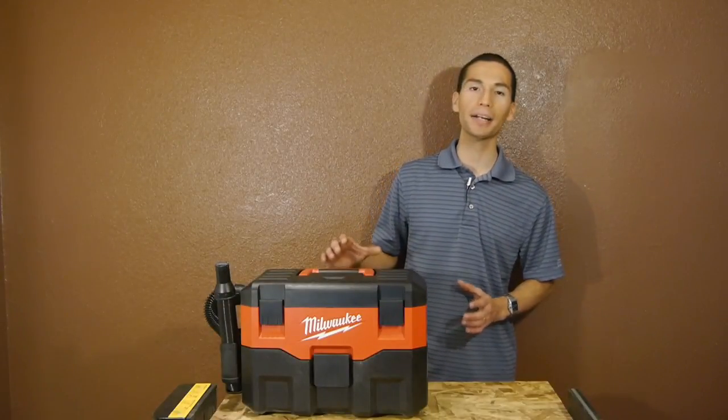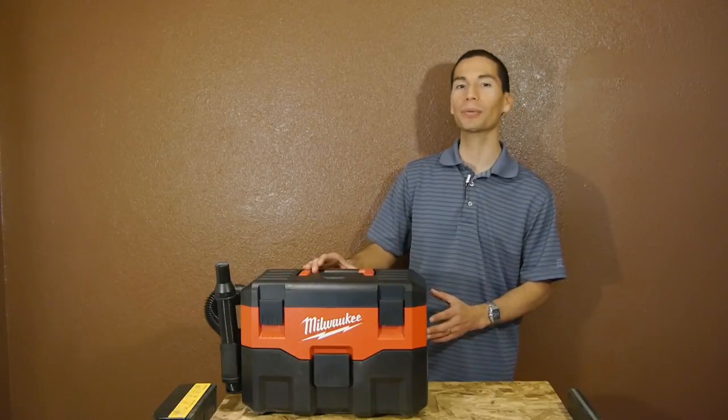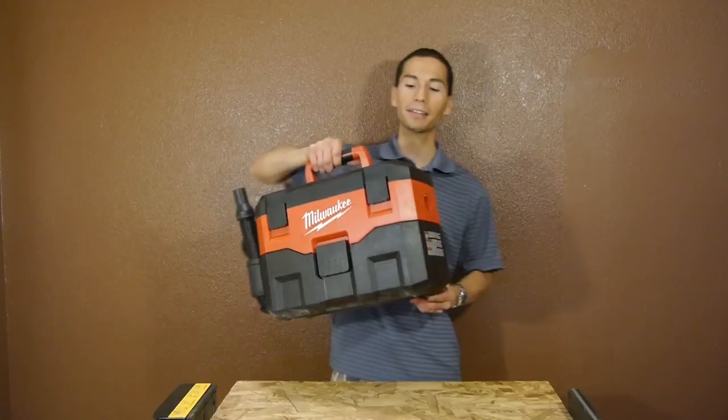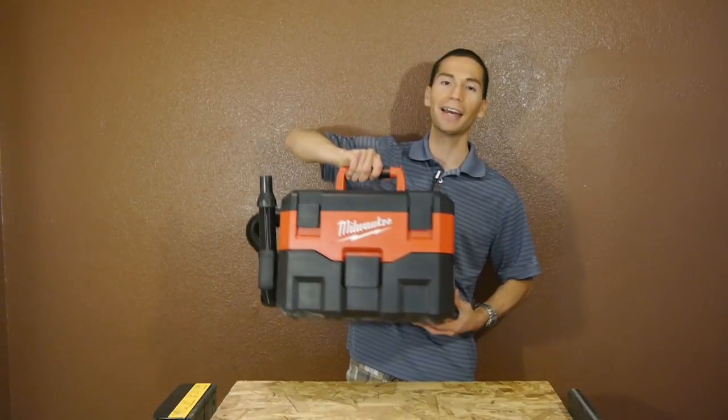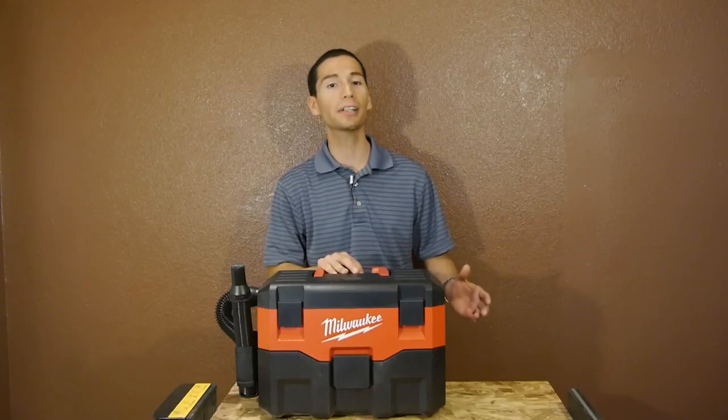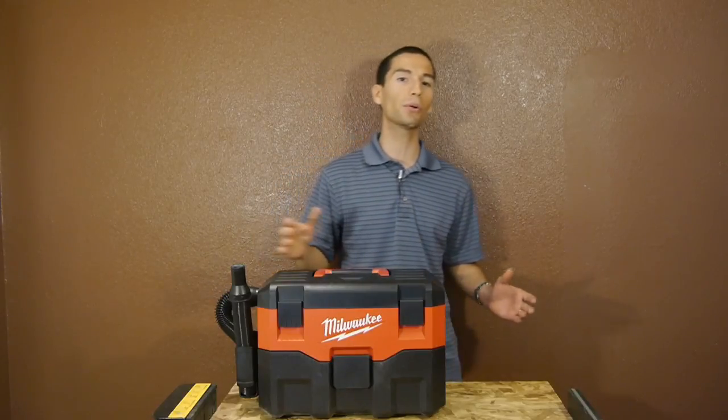Today, we're going to check out Milwaukee's cordless M18 wet-dry vacuum. What's nice about this vacuum is that it's small and compact, and it's about the size of a small toolbox. And it's cordless, so you can take it with you just about anywhere. You don't have to hunt down outlets, and you can even work where there's no power.